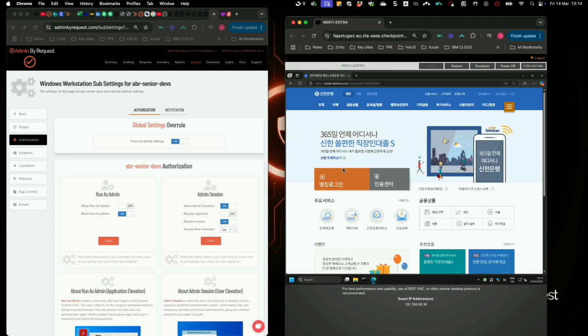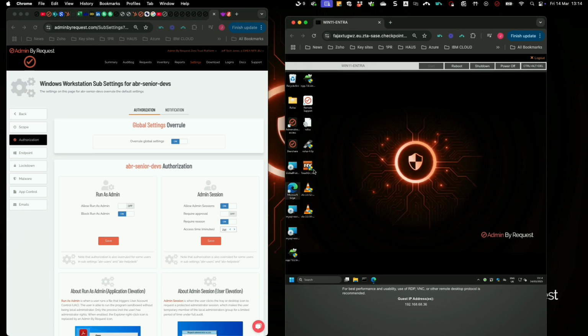What we don't want to do is use a tray tool for this, because we want to try and make this as intuitive as possible. I guess we are going to have to educate the user to learn how to start an admin session, but really that should be it. Everything else should be intuitive. Anyway, so the configuration. We're going to completely deny run as admin, okay? So that means that if, on the system itself, I try to run anything as admin, it should, in this configuration, block me.